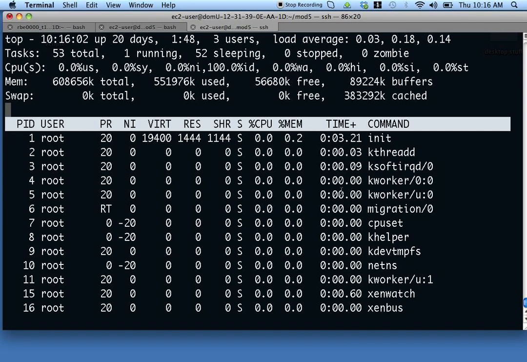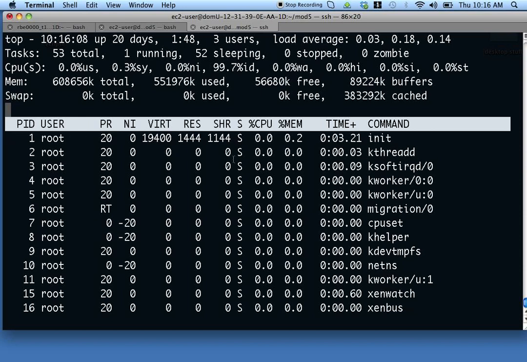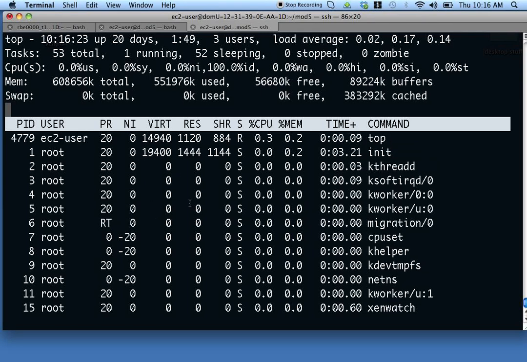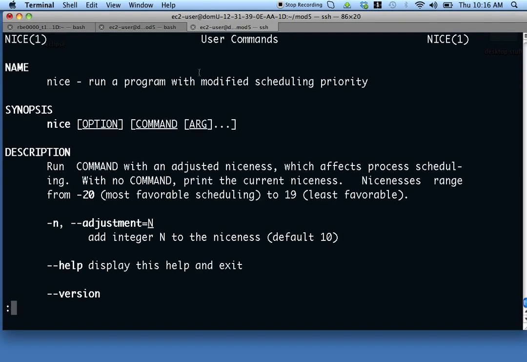One other thing I guess I'll mention, because it's in the chart and it might be interesting, is nice value. Nice sets your process's niceness, whether it wants to hog the CPU or be kind with the CPU. Is there a man page for that? Man nice. Run a program with modified scheduling priority.